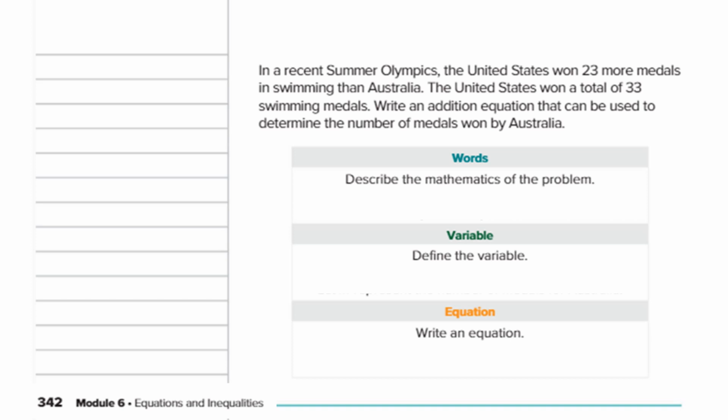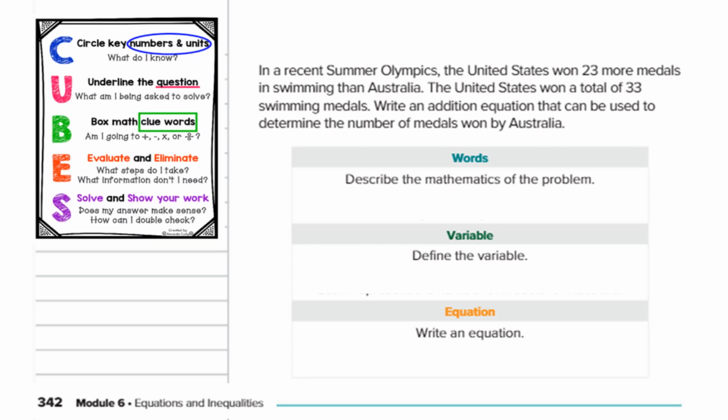As we're going through these math problems, I'm going to have word problems, I'm going to have setups, and if that's the case, then I need to be able to cube my math question. Some of you still have not figured out how to cube your math question yet because you're not trying to learn how to do it. Once again, C in cubes is to circle any of our numbers and units. I want to underline the question that I am answering. Sometimes there's going to be two questions that I'm answering, so I double underline it. Then I'm going to box any of my clue words that are telling me what type of math I'm doing. And then I evaluate, I decide what I need to do, I get rid of or ignore the junk, and then I solve it.